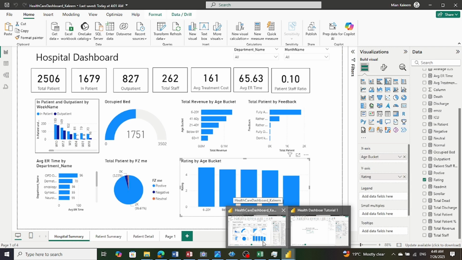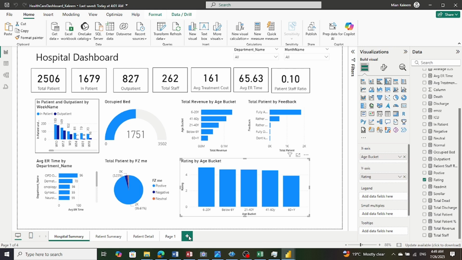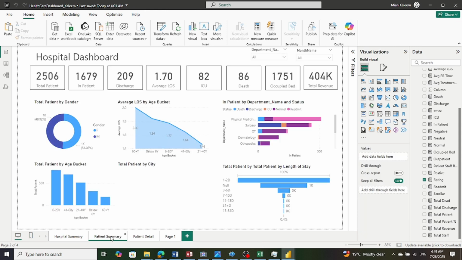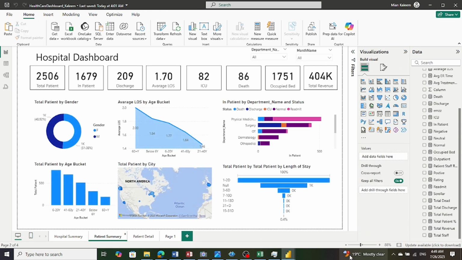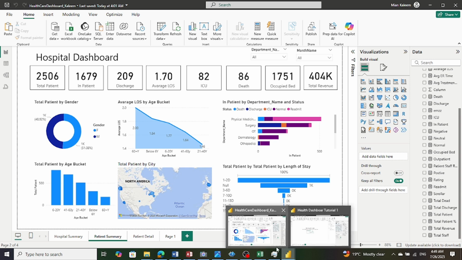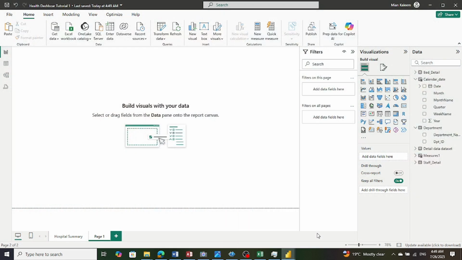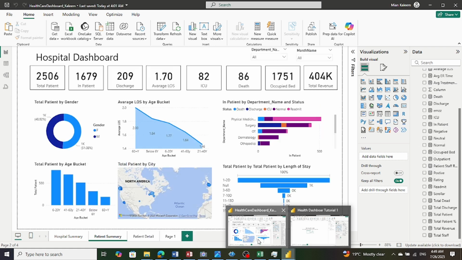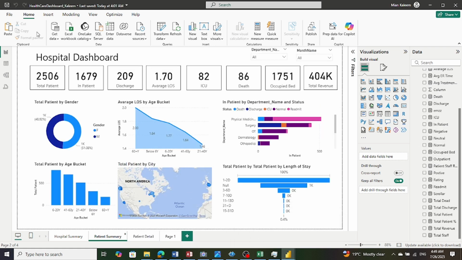dashboard, and the next part is patient summary. Let's first give it a name, patient summary. Okay. So again, first I think we can copy these.